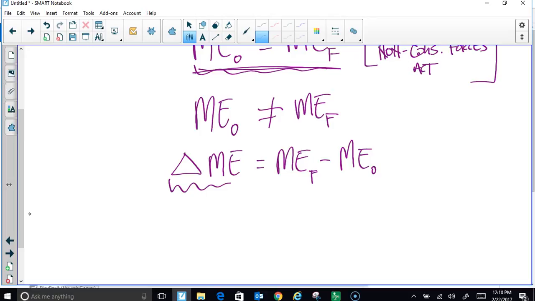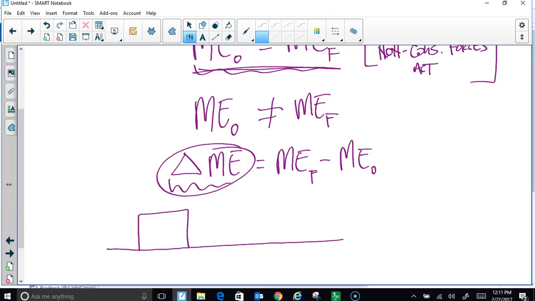Okay, so what's going to account for that change? Where did the energy go? Let's just go with a simple example. Let's say a box is sliding with an initial velocity. So let's say it has an initial velocity of 5 meters per second, and it's 2 kilograms worth of box. And we're going to go along a level floor, so we're not even going to worry about potential energy.